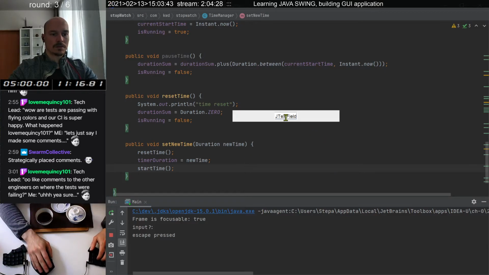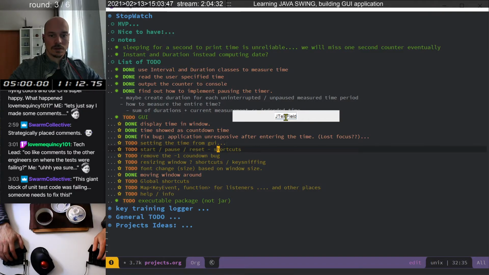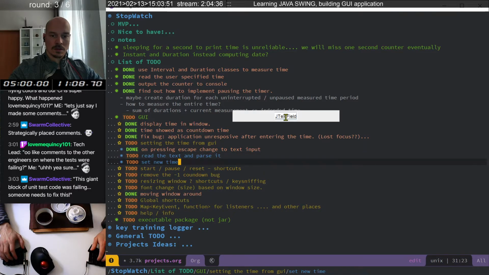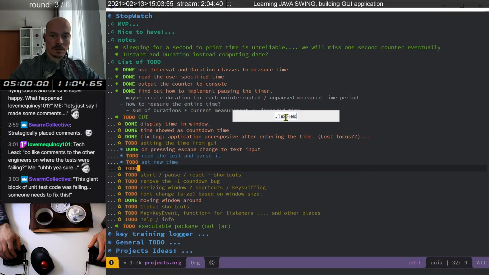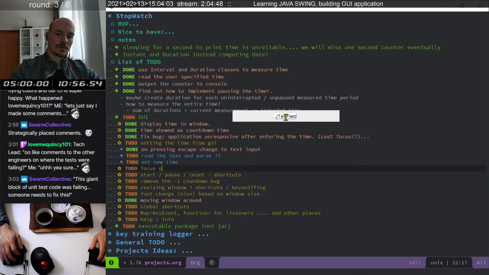Okay, so another thing I want to have is focus on text input on view.